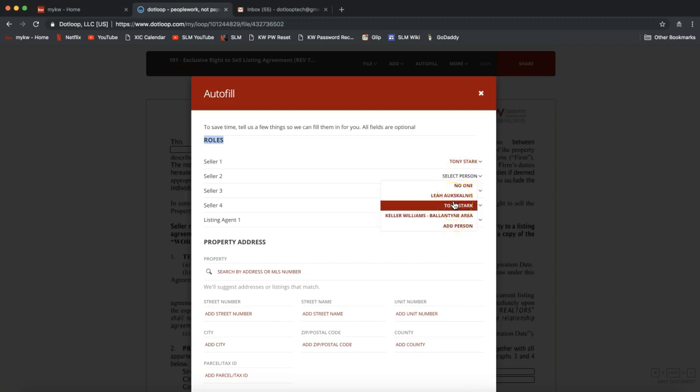But let's say you weren't aware that this client had a spouse until this moment. You can click add person from here and also add your client from here as well. Okay, but either way, for them to electronically sign, you would have to add them here with a role. Same concept for you as the listing agent or buyer's agent. Make sure that you see your name in line with your role if you need to sign this form especially.